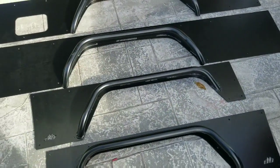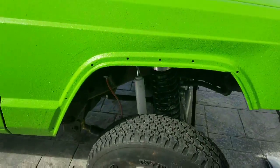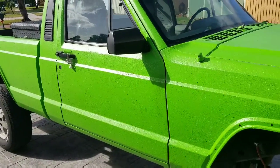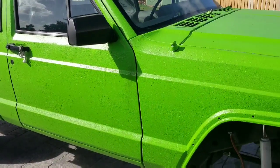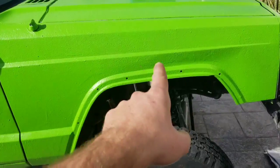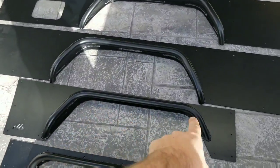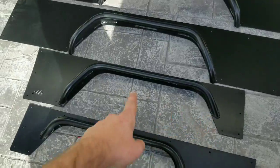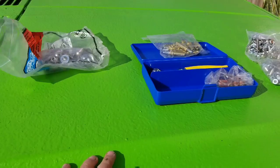I'm gonna get these installed. I'm gonna grab the Clico set and the hardware, the proper drill bits, and this is probably gonna be the one thing that I am most terrified about doing to my Comanche: drilling holes in the body. The first one I'm gonna try mounting up is this passenger side front fender, which is this third piece right here, or the second one from the bottom. I'm gonna try and get this one mounted up right now. Got the hardware and the Clico set ready.